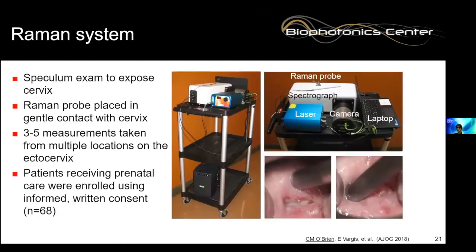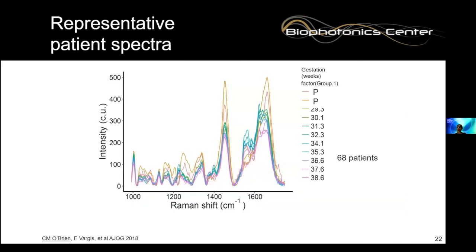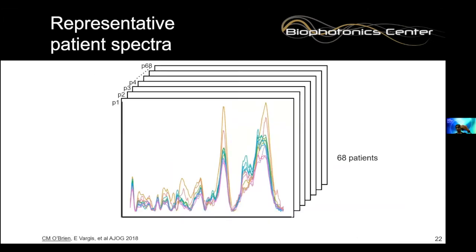And so we've done this. We've developed an in vivo system with a fiber optic probe that is introduced within the cervix, and we make multiple measurements over the course of their pregnancy, across all 3 trimesters of pregnancy, as well as labor. We published work on about 68 patients, and we've actually got probably about 30 or 40 more that we've measured. And you can really see, here's an example of how the cervix changes over the course of pregnancy. We measured this across all the patients, so we've got stacks of spectra across multiple patients to evaluate.